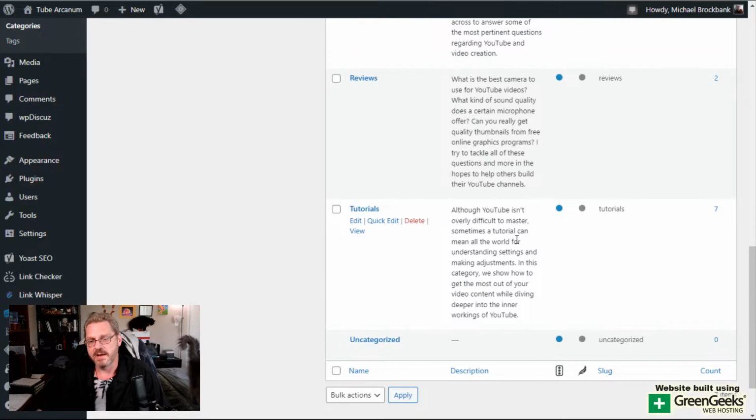You can also organize it by the underlying content. So if you were to write a ton of articles about Buy Me a Coffee, you can create a category for Buy Me a Coffee. Now the idea behind categories is to keep everything organized and together. So you want to put like-minded content with it. So if you're writing a bunch of Buy Me a Coffee category posts, you don't want to put something in there for Patreon, because that is a completely different underlying topic. So in that case, you would create a whole new category for Patreon itself and then fill it up with all of the different articles for Patreon.